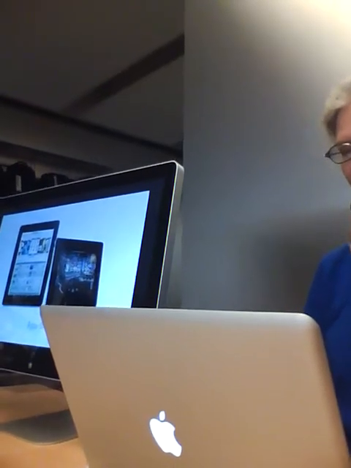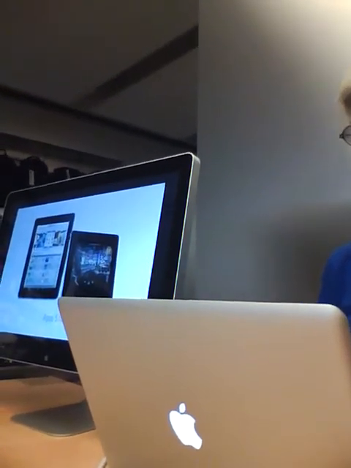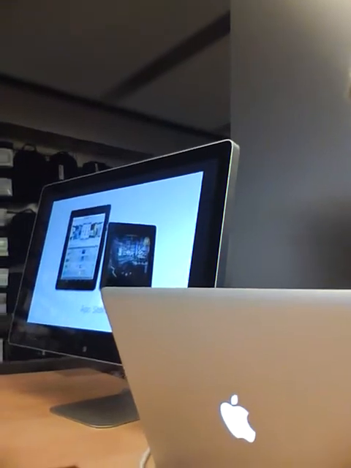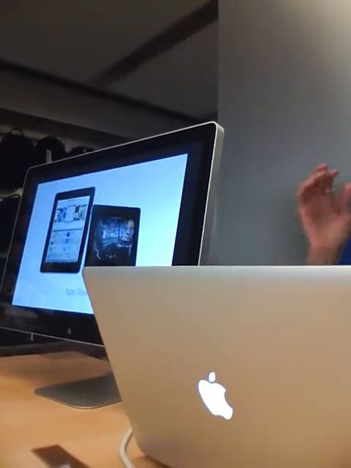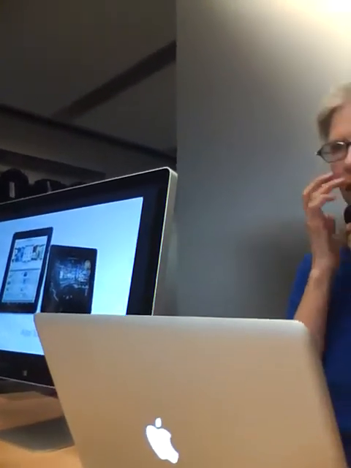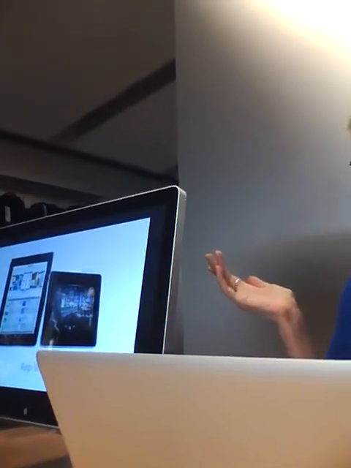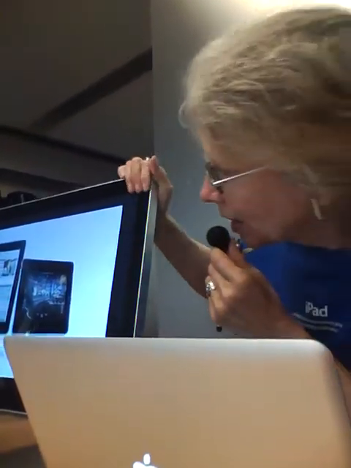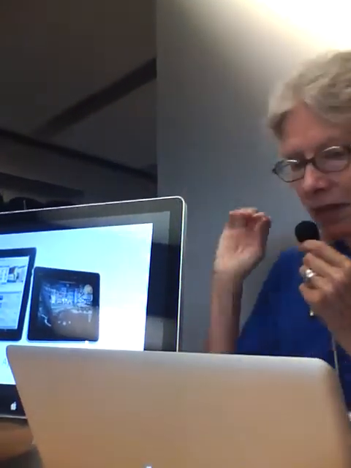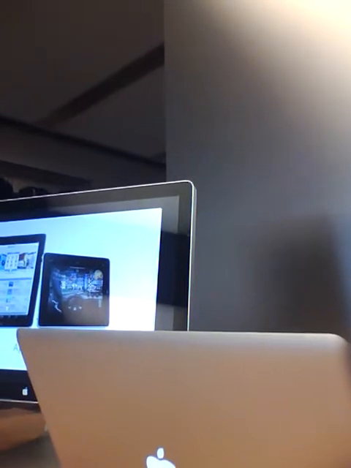Okay, so again, we want to talk about the App Store for a minute. There's over 200,000 apps at this point. Many, many apps. And as I said, many are free. You can get a lot of free apps on the App Store. You've got a little app for it on your main menu. Okay, perfect.